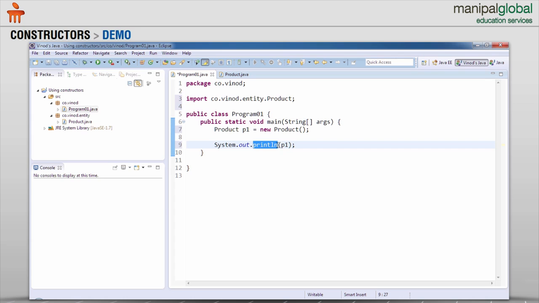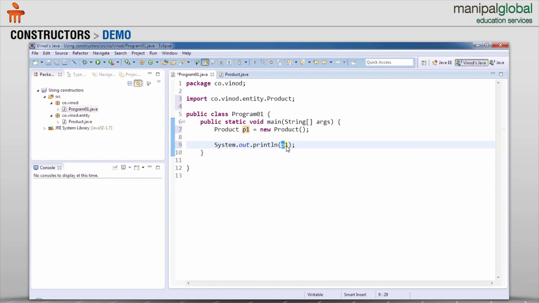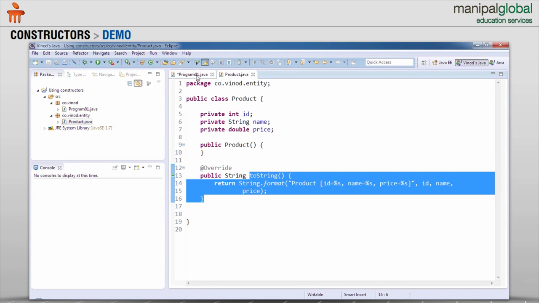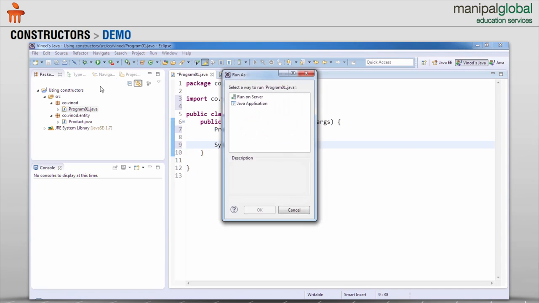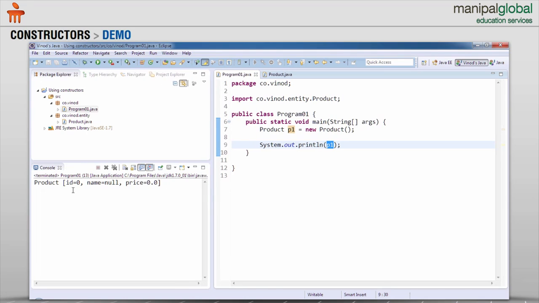This println function is invoked from out, and out is a variable of PrintStream that is actually going to access the toString from p1, and p1's toString we have overridden to print these values. Let us see what is the outcome. You can see that it prints product whose ID is 0, name is null, and price is 0.0.